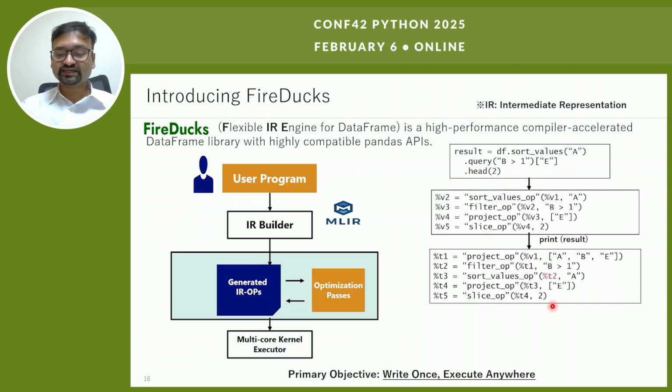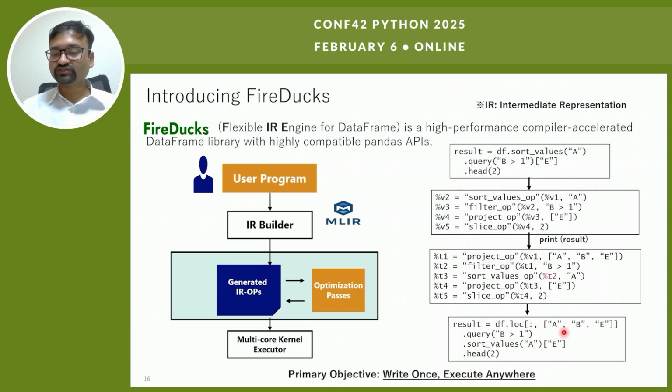Once the optimized IR is generated, it can be translated to another Pandas version. For example, if you consider it's a Pandas program, it can be something like project A, B, E, filter based on this condition, perform the sorting, project the column and take the top two. Now this can be a Pandas program, this can be a C++ API call, this can be any other library call of your interest. Because this IR is quite flexible, it can be translated to any other DataFrame library or any other method call. For your reference, I just ported it to Pandas to understand it better. So that is why: write one query, use this design, and it can execute anywhere of your target choice.